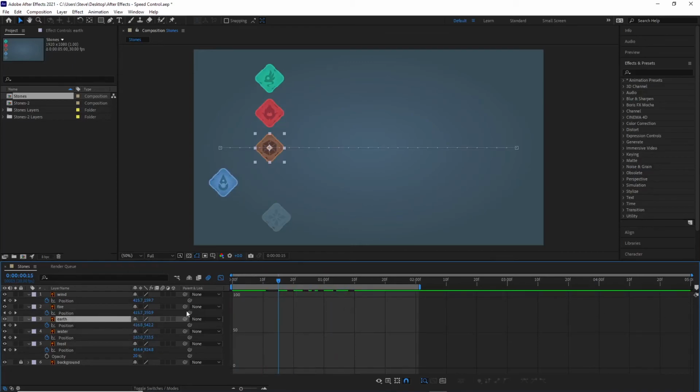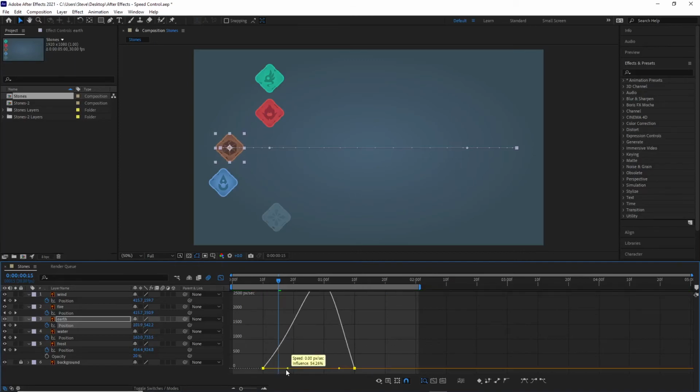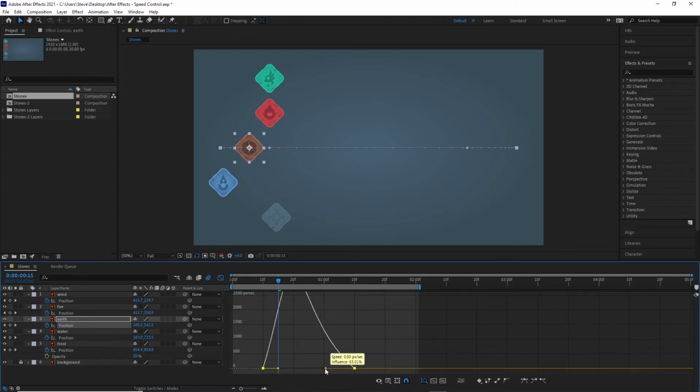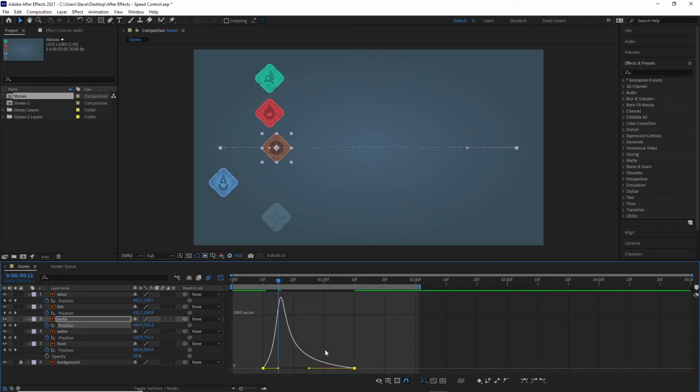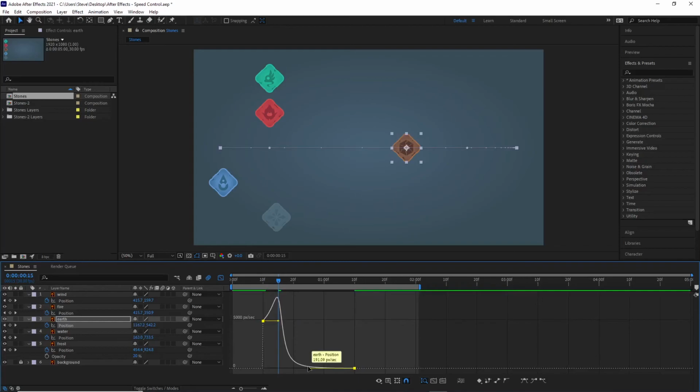Then we could try something different with the next one. Remember to select the property. So what we could do here maybe is we can again initially change that to easy ease. We can manipulate the graph. Manipulate this handle, so rapid initial acceleration, but maybe we could change the start point, so the initial speed of the object is quite high.